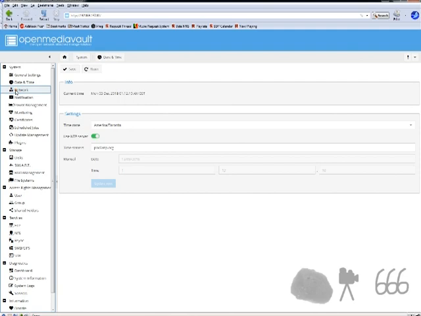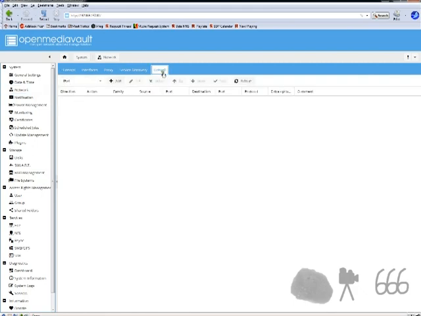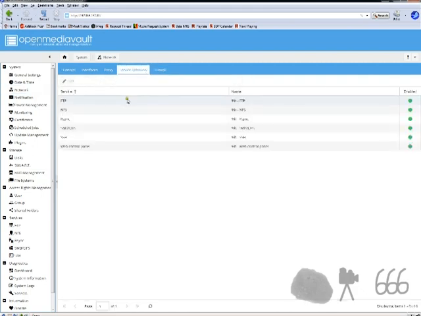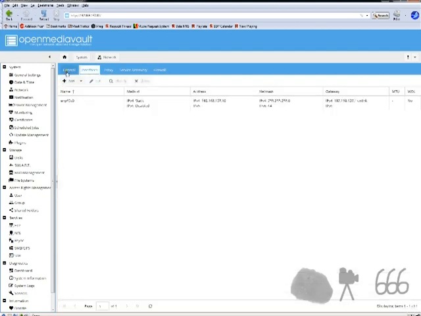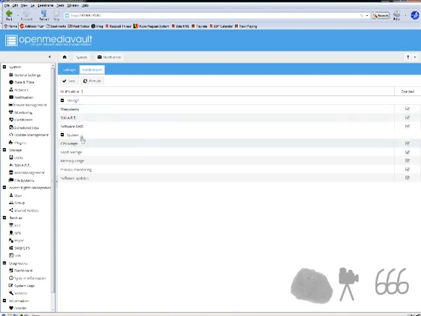Over to network. I shouldn't need to touch this, so I'm not going to. Other than maybe the firewall, I shouldn't have to. Everything there should be fine. Service discovery, proxies, interfaces. I'm not going to touch that because that'll boot me out of this thing. Notification. So this is email stuff, so if something happens to the system, like it catches fire or whatever, it will send me an email. I might set that up later, but I'm not going to bother right now. I think I can configure, yes, for all the information. I'm not sure what these are, if it sends me that on a daily basis, or if it sends me warnings when they get above some kind of a threshold. That might get annoying.